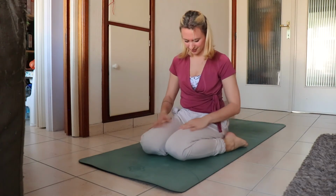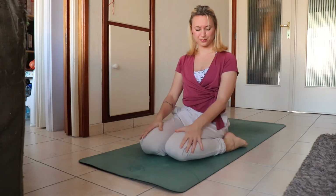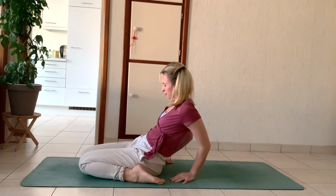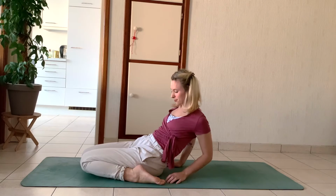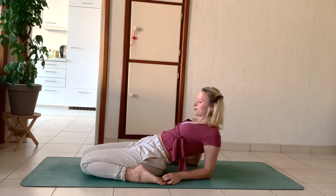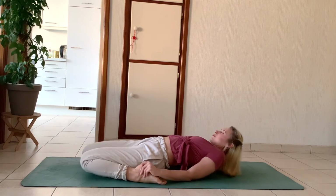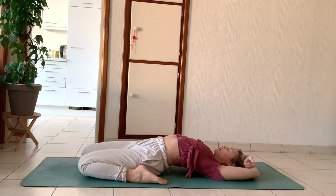So you are sitting in between the feet, and you can choose to stay here, really focus on lengthening the spine, or you can place your hands on the floor behind you. If you want a little bit more, you can choose to rest onto your elbows and forearms. Or if you need it a little bit more still, you can choose to lay all the way down, grabbing the elbows above your head.